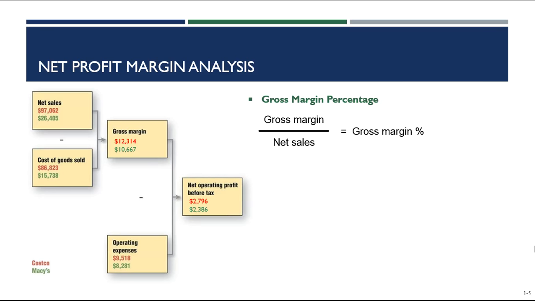If you think about what's sold at Macy's versus Costco, Costco sells in bulk and they sell items like peanut butter and toilet paper and Diet Coke. And so those items, consumers could go to lots of competitors and buy the same product. And so they have to keep their prices relatively low. Macy's, on the other hand, sells apparel, accessories, and shoes that sometimes are very unique to that retail store. So they're able to charge a higher price and therefore make a larger margin.